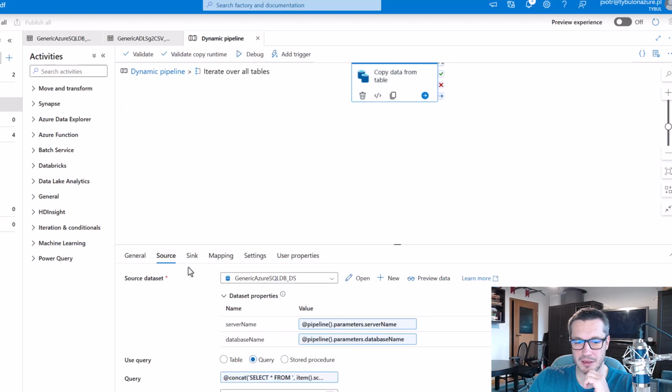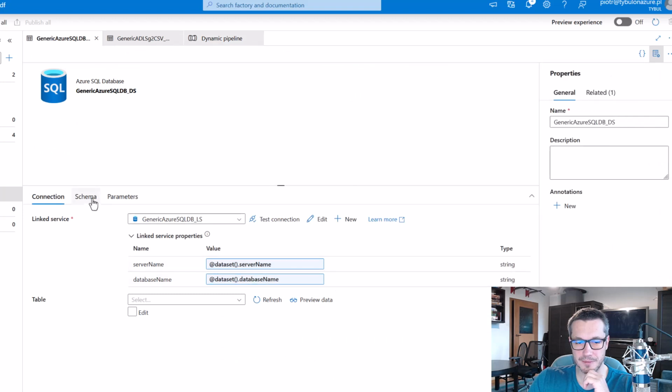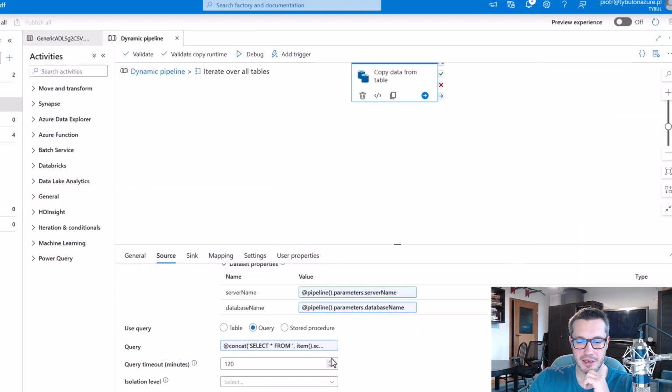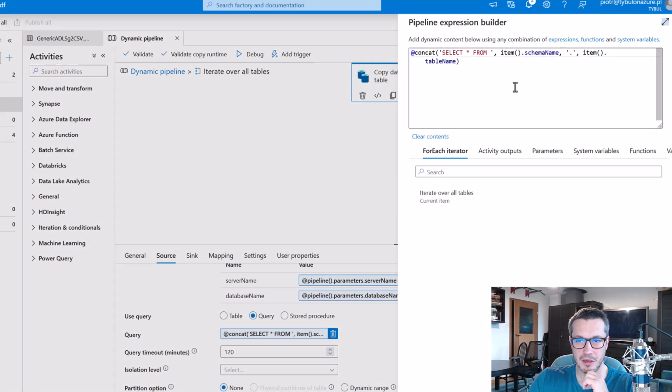Take a look at the query we are executing. Query, yeah, it is here. So I'm using select star from table.